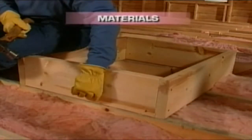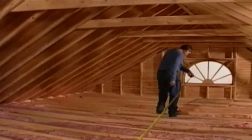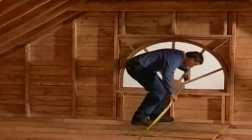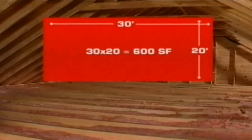Right. And when it's installed, the old rolled style system, you're going to have gaps. They run short and don't put any. And that heat, when it's escaping, it's going to find the path of least resistance. Bingo. So what we do is we go up there and we find out what you have now. We measure that R value, and then we determine how much insulation we need to blow in.